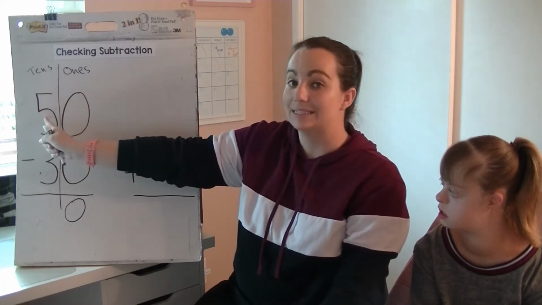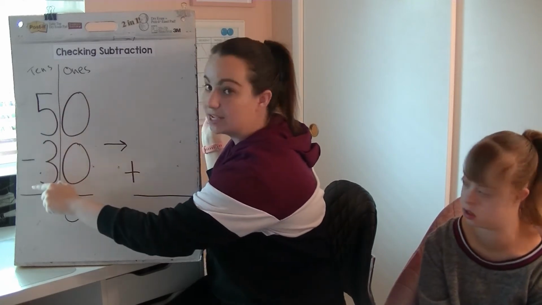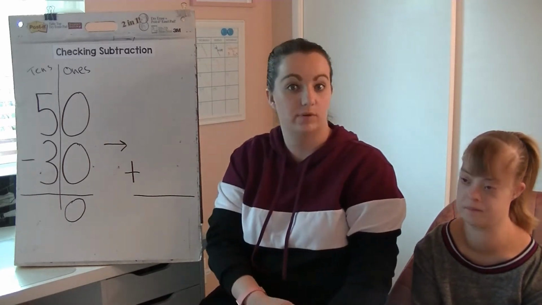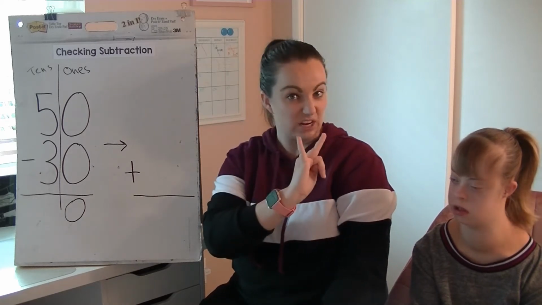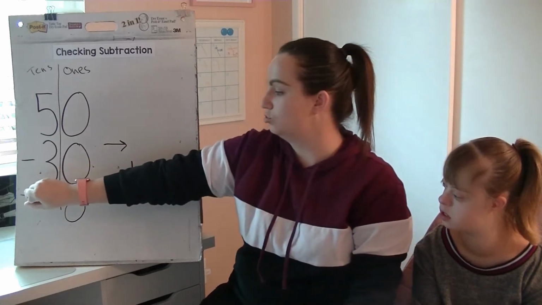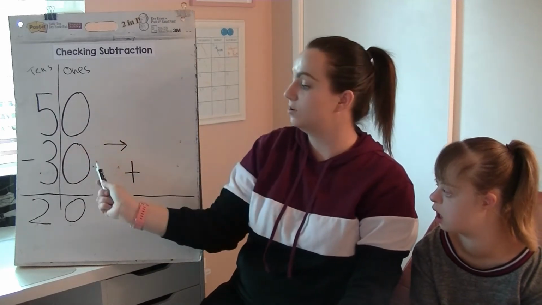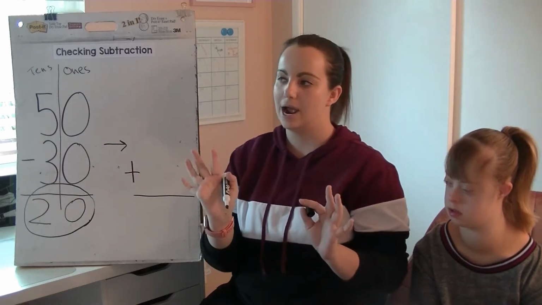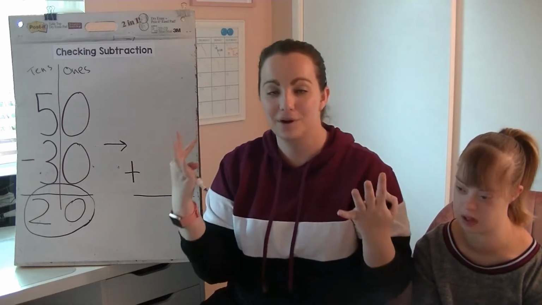Now let's look at our 10 side. Just our 10 side, we need to have 5, take away 3. You can even use your fingers if you need help with that, but maybe you just know it right away. 5, take away 3, 1, 2, 3. How many fingers do I have left? I think 2. 2, yes. So I'll write 2 over here. And I can see that 50 take away 30 equals 20. Yay! But now, how do we know that's right? If only there was a way we could check our answer.